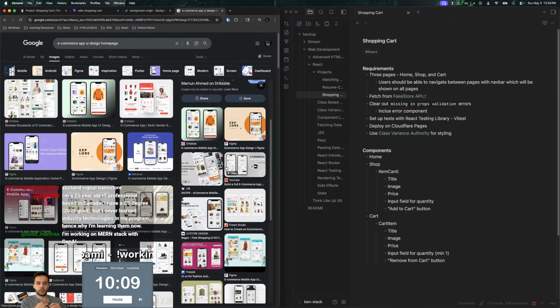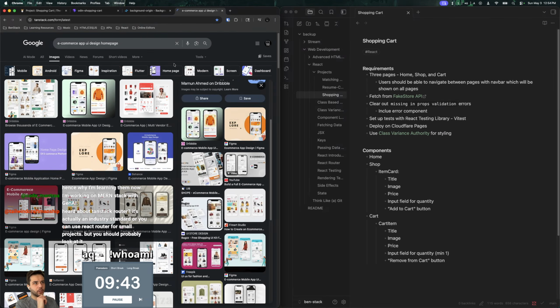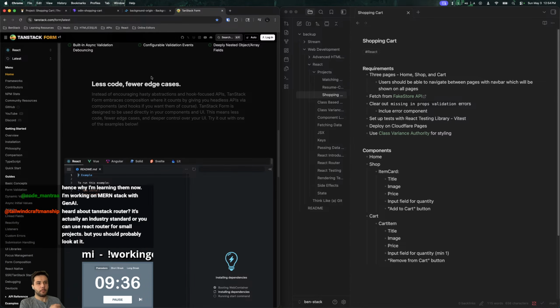You're working on BenStack with Gen AI? Nice. Mern is, look, I don't know what Mern stands for. How about TanStack Router? It's an industry standard. You use React Router for small projects. I actually did add that to my list of things to look at. So I have TanStack right here, Tailwind, and it's something that I'm going to look at when I build bigger projects.